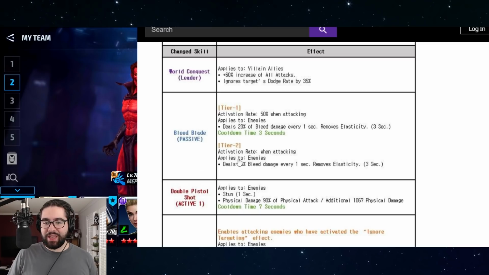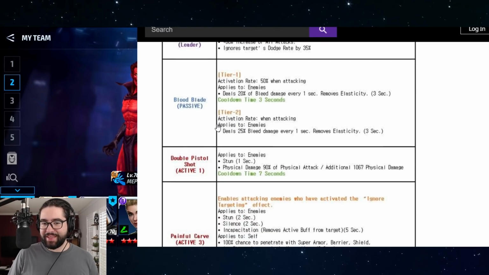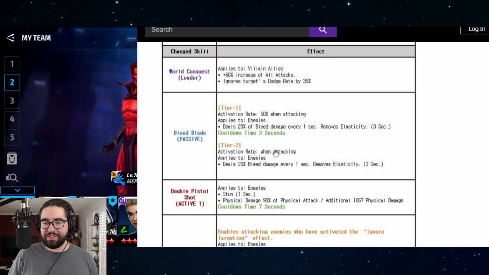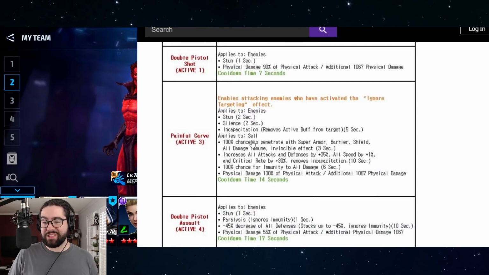He's getting a change. I don't think it's a change to his tier 2 passive, his Bloodblade passive. It's still bleed damage, which is still bad, so I'm not really sure. Maybe this will be good for PvP. I don't know. We'll see. It's interesting though. I say PvP because his second skill gives him ignore targeting, and it's a 14-second cooldown, which means every 7 seconds he can trigger this skill.